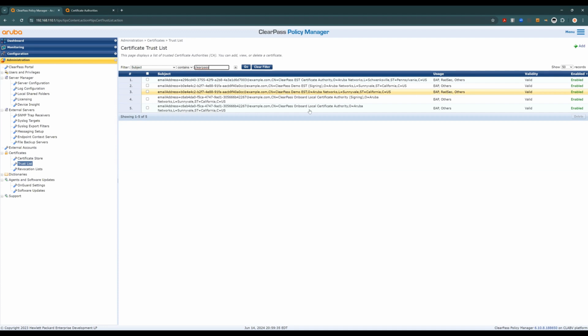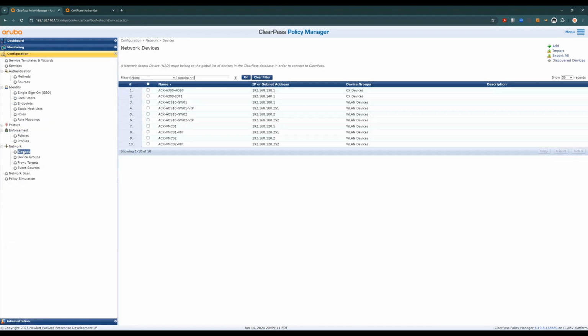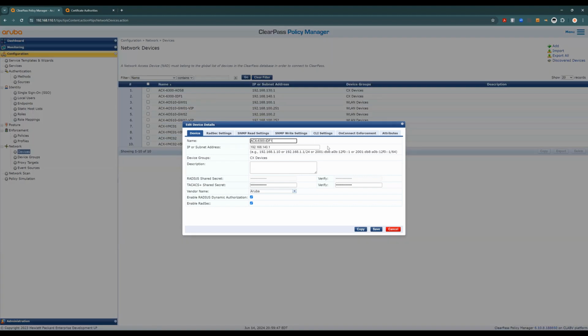So he's good there. Now, since we're already in ClearPass, let's go in and configure my switch. Now, I already did it because I didn't delete it and add it back in, because I use this for TACACS. It might be a pain to log into the switch. So what I would do is I would add a device, but you can see I named it. I put the IP address on it, right? So make sure you check your RADIUS source interface and whatnot to make sure you know what IP address to put in there. Okay.